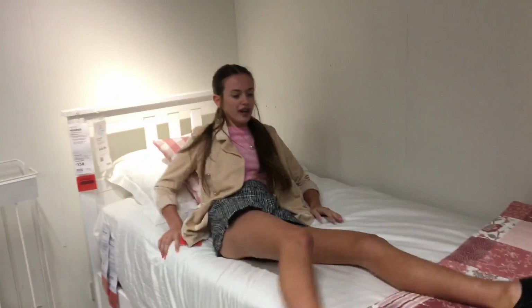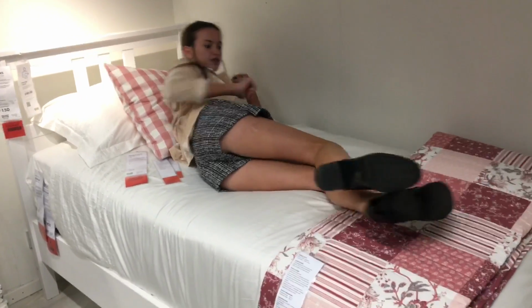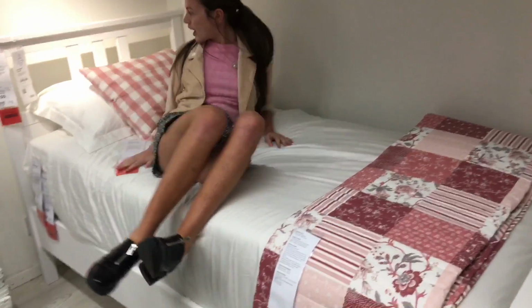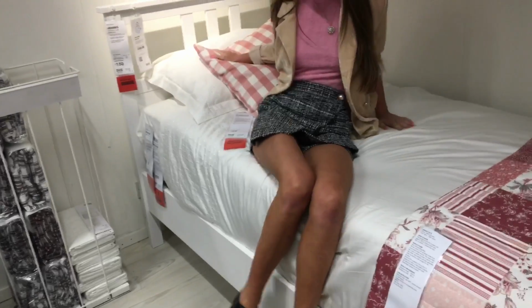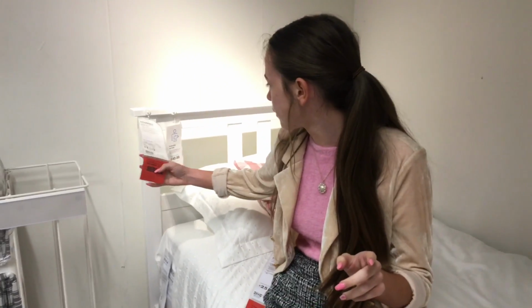Okay, so we found my bed. This is 150. Basically, I need quite a short bed because of the way I'm having my room. So do I fit? Yeah, and I always sleep like that anyway. I don't get my shoes on it. So, look, I think that's fine. And you won't have that big pillow. It's quite short, isn't it? So my wardrobe can open. That is definitely a big yes. It's the Hemleys. Sorry if I pronounced that wrong.